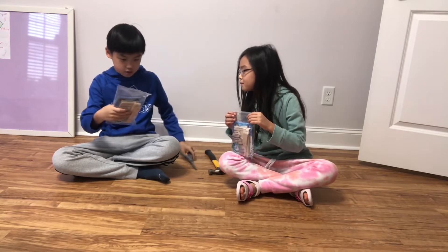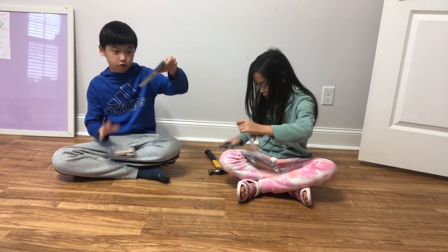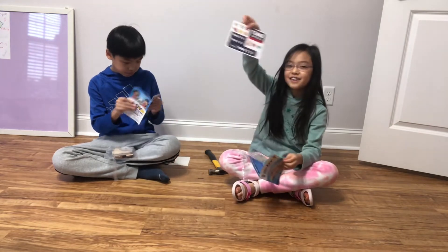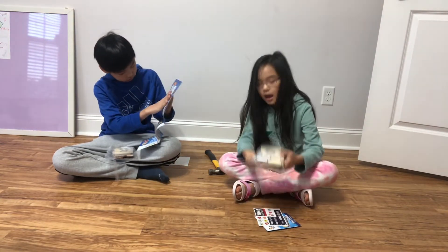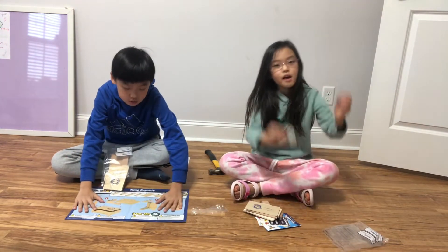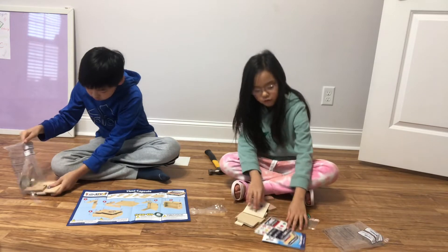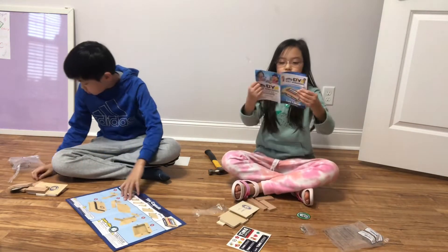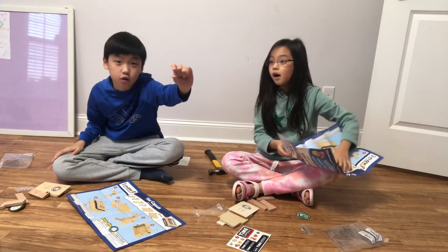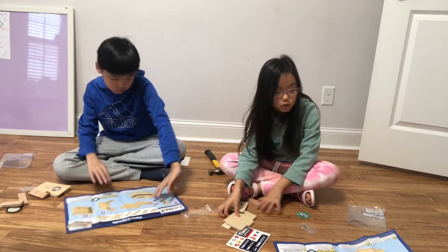Snip snip snip. My turn. Here are the instructions and the stickers, and then a bunch of wooden planks. And a bunch of nails and this merit badge. Okay so first open your instructions like Daniel did. And you should be careful because there are some nails — yeah, very sharp and bumpy. You can also easily lose them and then step on them, which is bad.